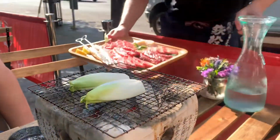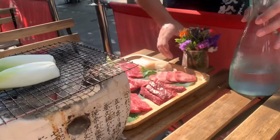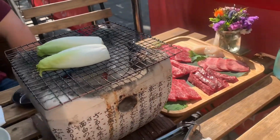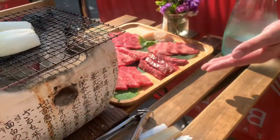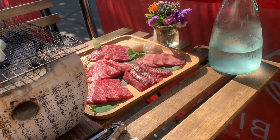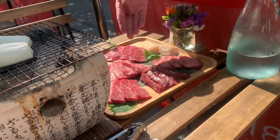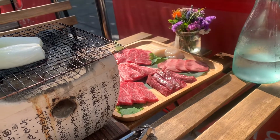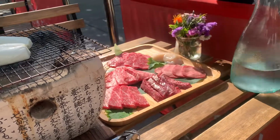Wagyu here. Thank you. Oh wow, that's beautiful. Okay, so this one here is the short rib. This is the outskirt steak. Ribeye, tongue. Oh, this is the ribeye, sorry. This is the tongue. And this is the A5 Miyazaki beef. This is the rib cap. We have scallops and prawns as well.